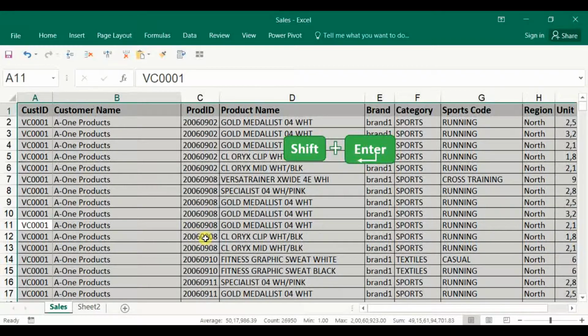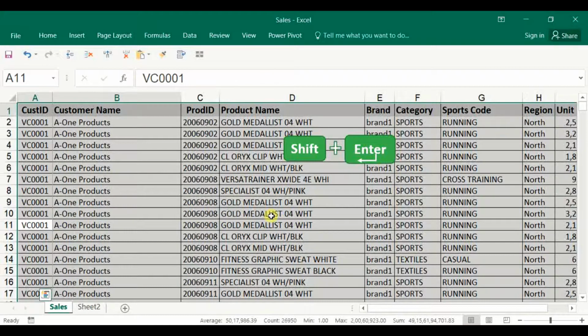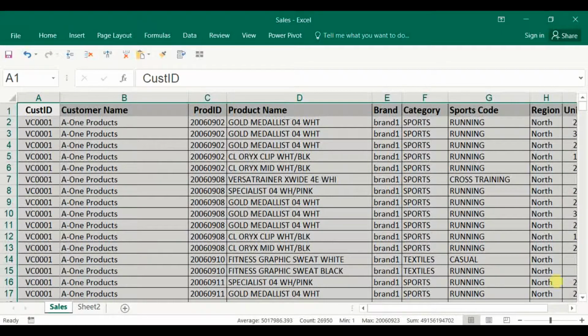Suppose the cursor is going down and we need to move it backward, press Shift Enter, without deselecting the data. This way the cursor goes upward to the home cell. You can see the cursor is now placed at the home cell, A1.